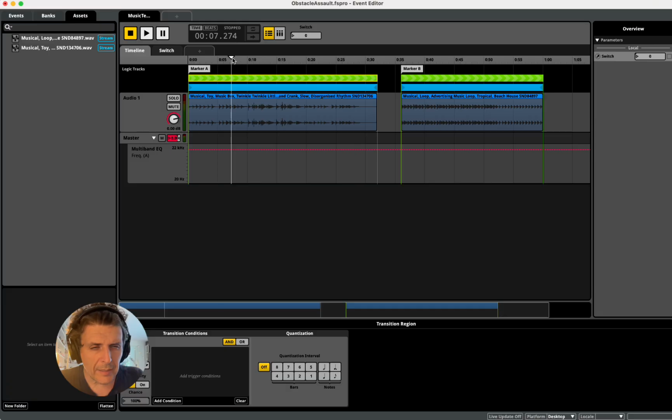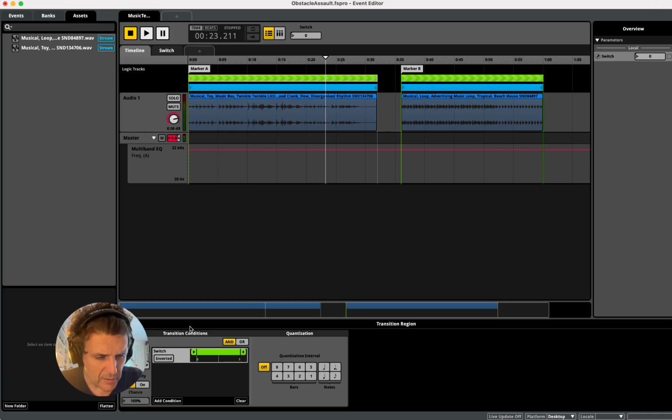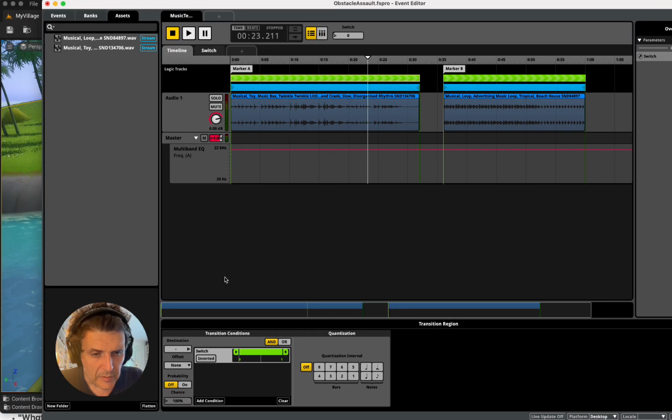So the scenario is that when I'm playing this music, I want a switch parameter that can tell it to go this way. So how do I tell it that when the switch is 1, I want this to go? In the condition of that transition, clicking on the green, you add a condition there. You can add a parameter condition, and I'm using the switch parameter that I just created. This opens up a condition which says 0 and 1, and it cannot be the case because we only want to cover the case of 1, not 0 and not both. So for the moment, 1.